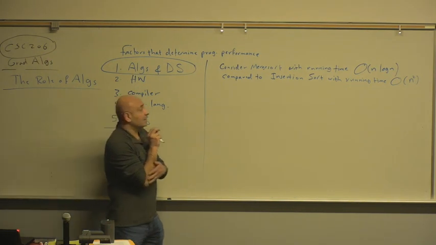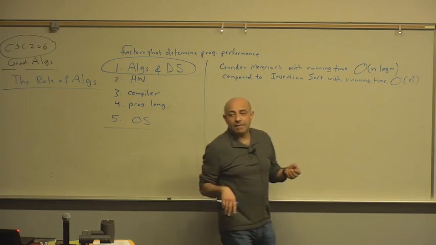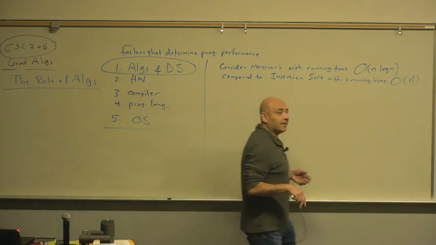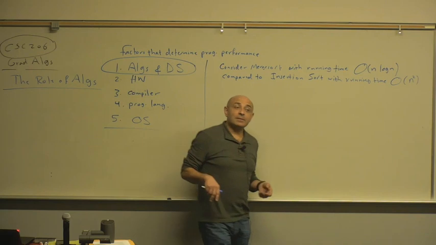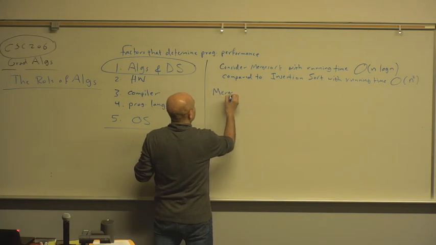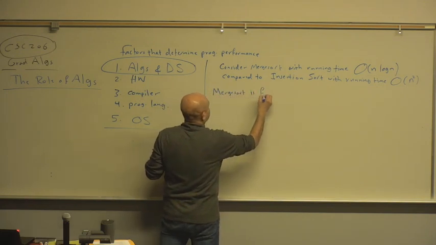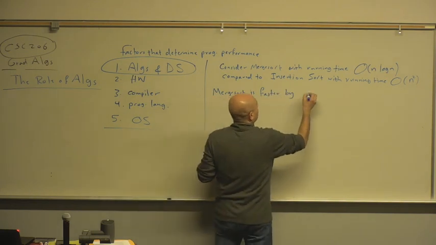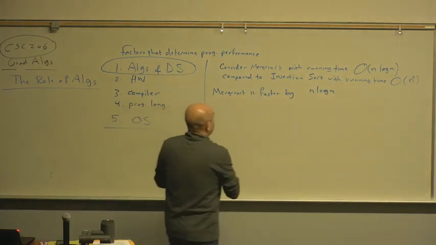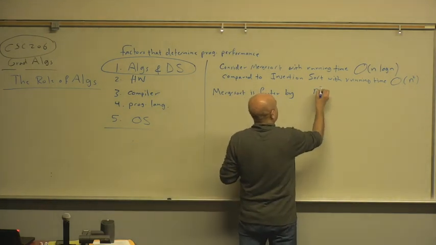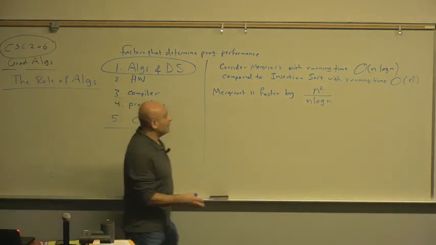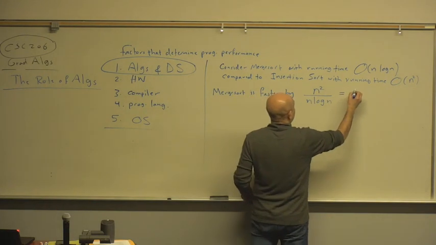Now, how much faster in terms of numbers? Significantly faster. Can you quantify this? Well, it depends on n, right? So how much faster is merge sort? Merge sort is faster by n log n. Sorry, not n log n, it's the other way around. It's n squared, so the bigger divided by the smaller, n log n. It's faster by n squared divided by n log n, which is n divided by log n.